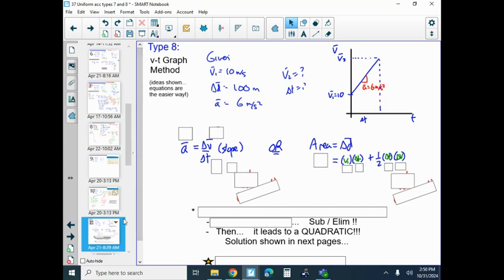Type 8, right? So here we go with type 8, and this is where the advantage of the equations also kicks in, more so. So we have a V1, displacement and an acceleration. So initial velocity, displacement, and acceleration is given. We're asking for the final velocity and the time. And so as a graph, you could set this up. Initial velocity, we're accelerating. Those are both positive, so we're speeding up. There could obviously be a story to deal with this as well, but pick out the key information and you have it.